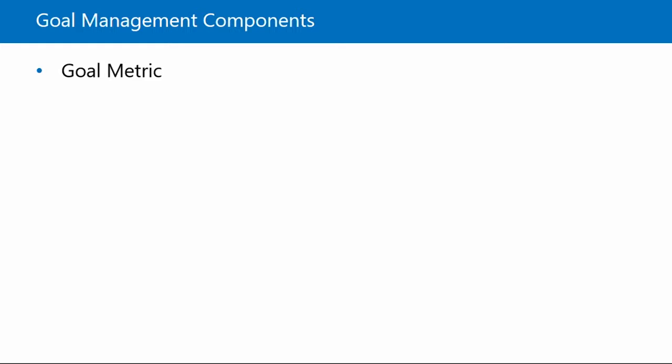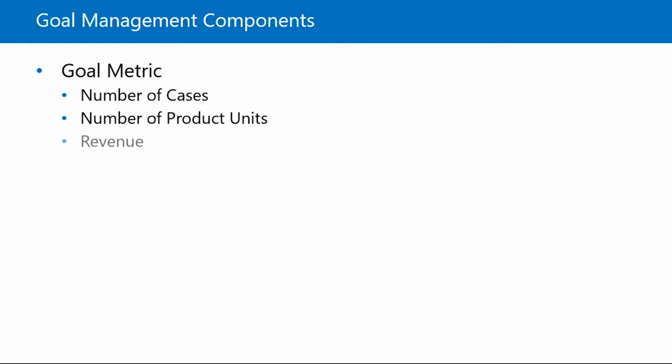Within Microsoft Dynamics 365, there are several predefined goal metric records used to base goals and to configure goal metrics. These include number of cases. Number of cases is used strictly for the service module and works with the case record. Then we also have number of product units. This goal is related to the quantity of opportunity products included in open or won opportunities within a time period. And then we also have revenue. This is where you'd create goals dealing with revenue, and typically this metric is normally used for salespeople.